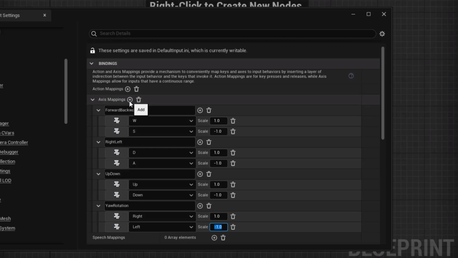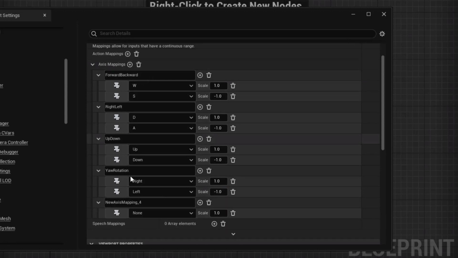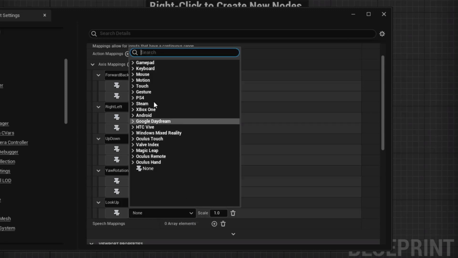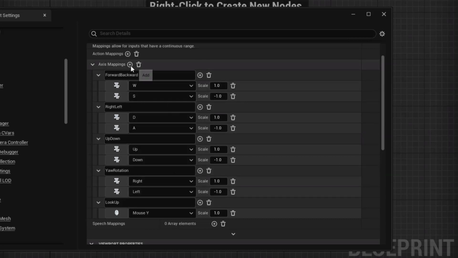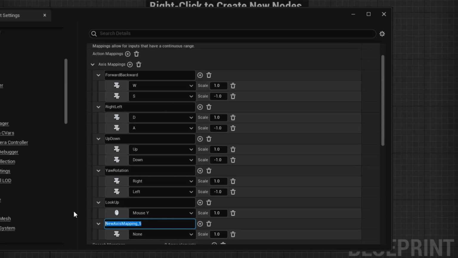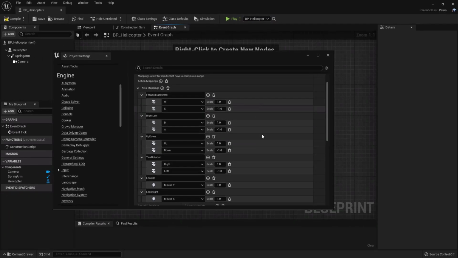And since we want to control also the spring arm, we're going to add 2 other axes. And I know that this makes it a bit complicated, but it will be handy to see how our helicopter is moving and to also land more precisely. So we're going to press the plus again and do a look up. And for the look up, this time we have to use the mouse, so we're going to use the mouse Y. And then we add yet another axis, the last one, and we will call it look right. And for it, we will select the mouse X. Okay, so this is all for what concerns the inputs. Now we can use them to handle our helicopter.